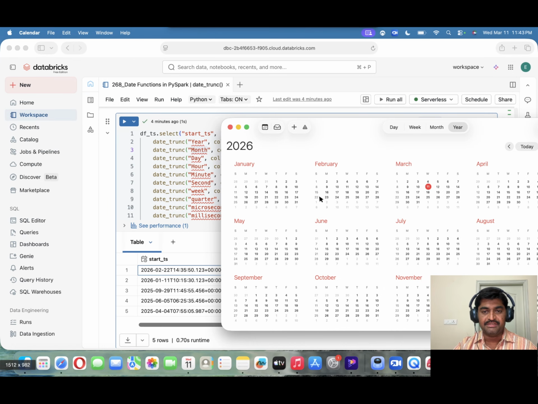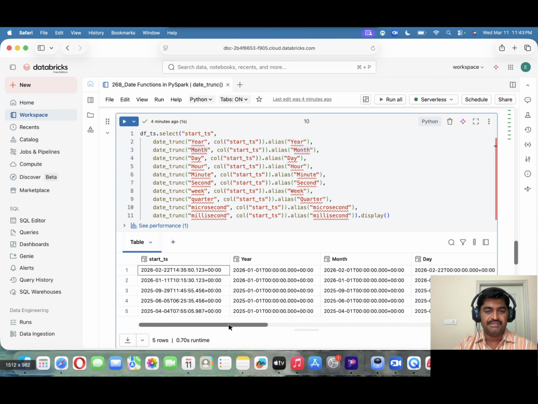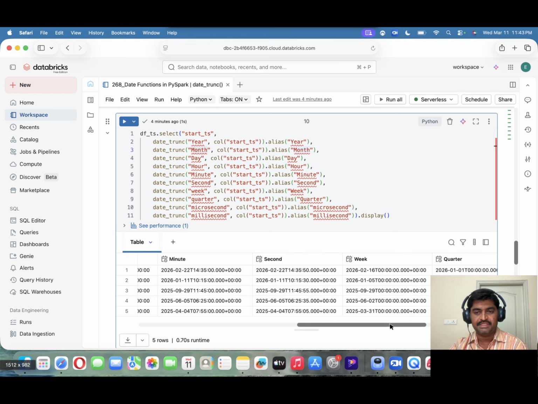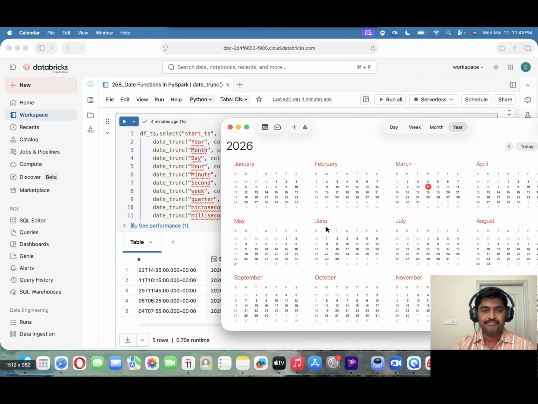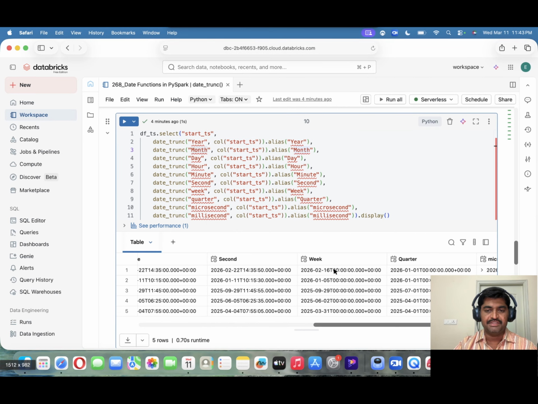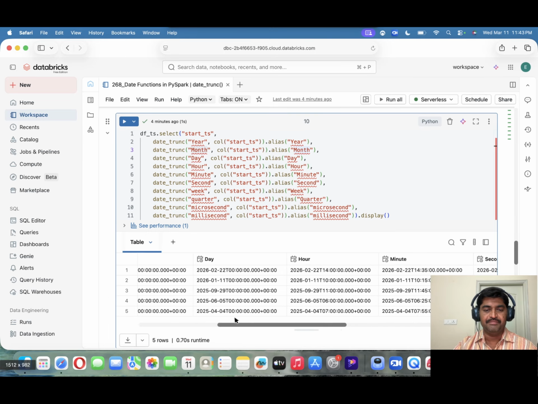What we are checking first is the week. February 22 is the end day of the week. But what is the starting day of the week? 16, that is Monday. So here the output will be 2026 February 16.